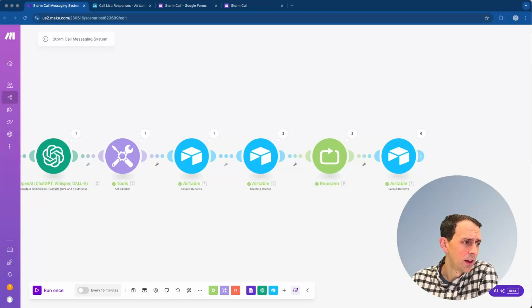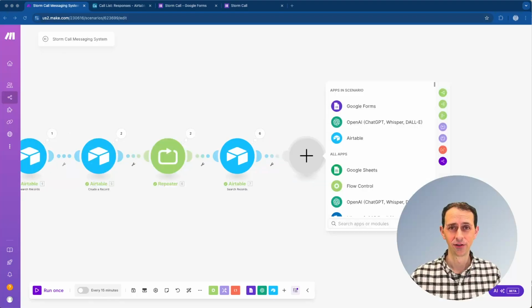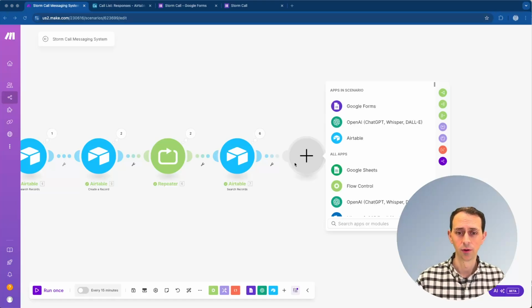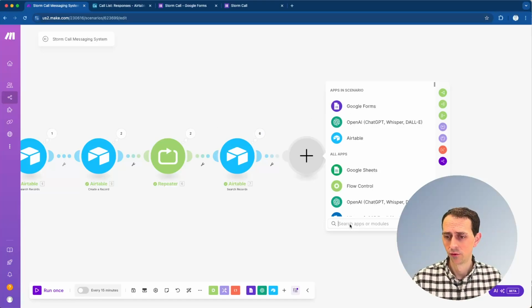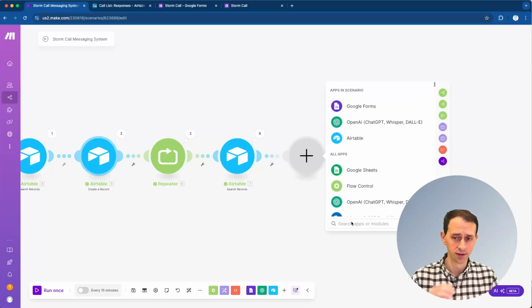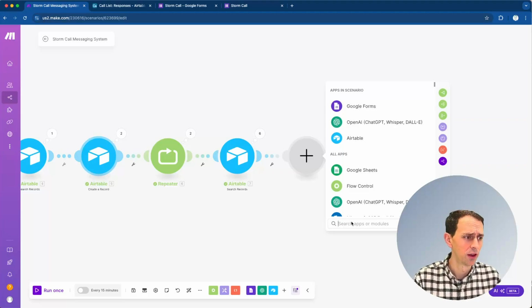So now the last piece here is we want to send the message. Let's first send the message, and then I'm going to show you how to create a delay in this loop here, because we don't want to send the messages to people over and over again and get them irritated. So we'll first go to this. We want to send a WhatsApp message. We could do emails. We could do text. As we said, text is a little bit harder to set up. You can send messages through a lot of different platforms. A lot of them allow that.